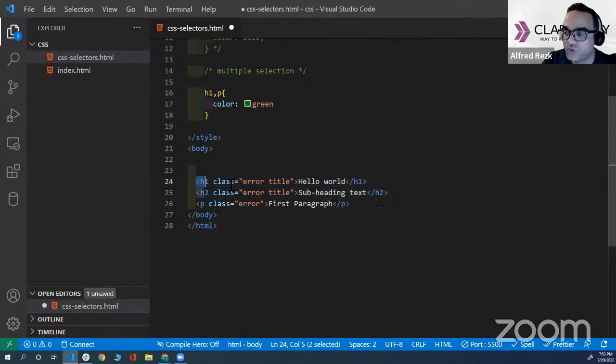So now the H1 here belongs to the title group and also belongs to the error group. The H2 belongs to the title group and it also belongs to the error group. However, the paragraph only belongs to the error group or class, but it does not belong to the title.